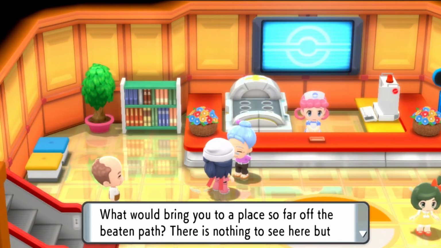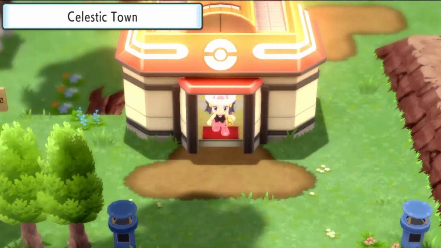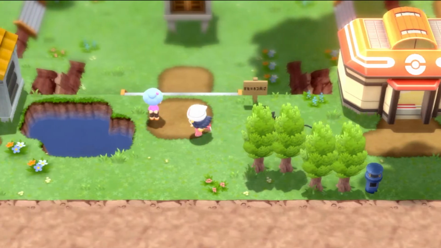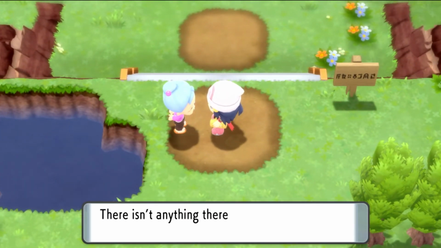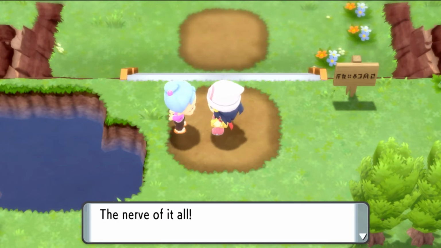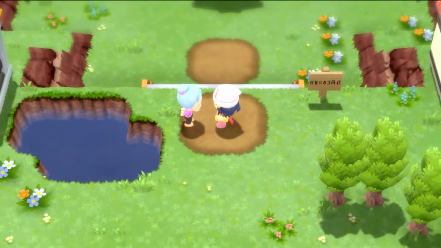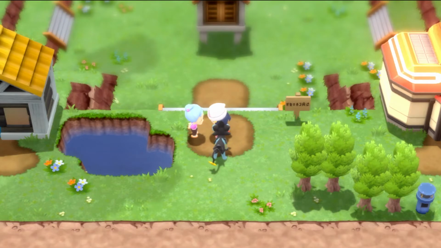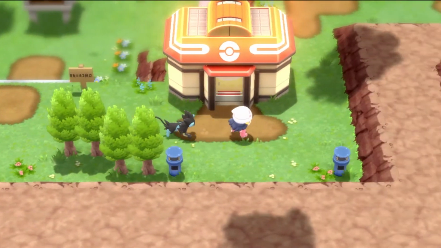And so let me talk to you. What place do this place so far off the beaten path? Unseen but ancient Pokemon etchings. Okay, no, she's not the grandmother of... Oh, hello. There's an odd spaceman in front of the ruins. There isn't anything there, but that only seemed to make him angry. He's saying he will blow the town up with a bomb. The nerve of it all. If only I were younger, I'd punish that spaceman with my Pokemon.